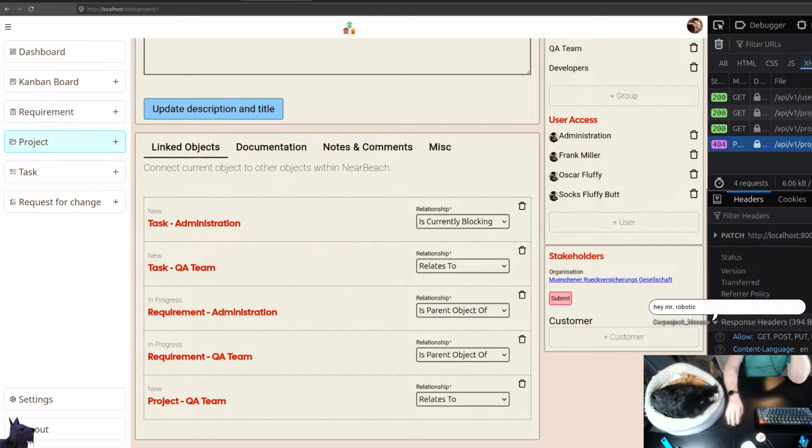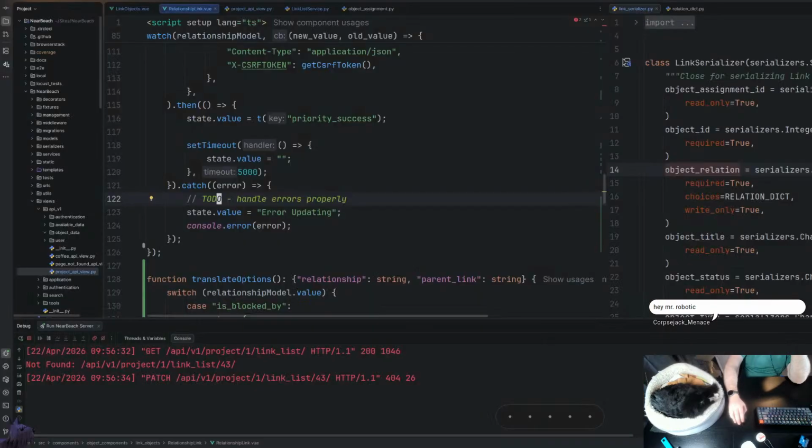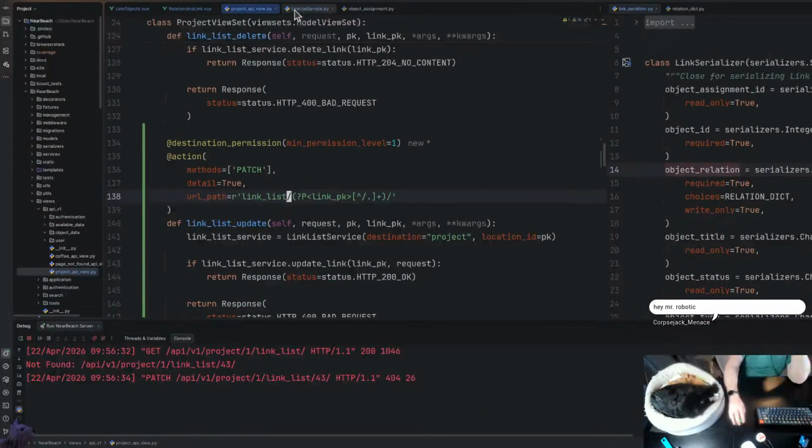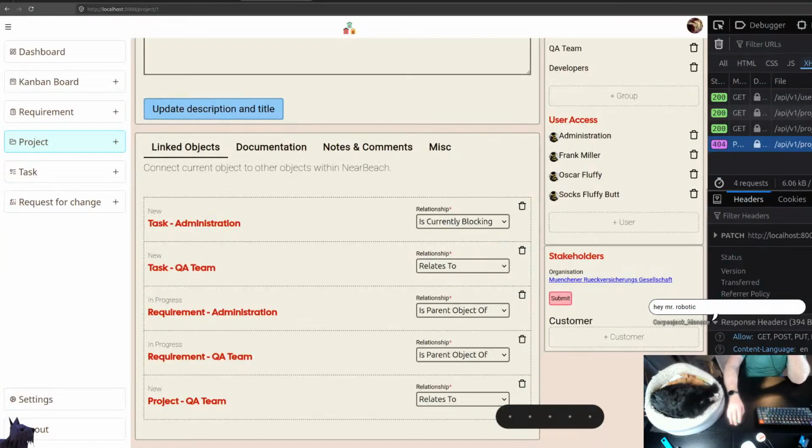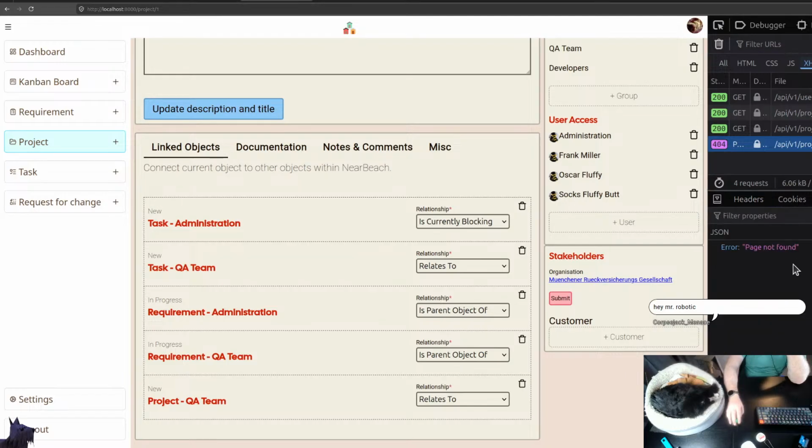Why can't I find it? I do have something like that. Error, page not found.